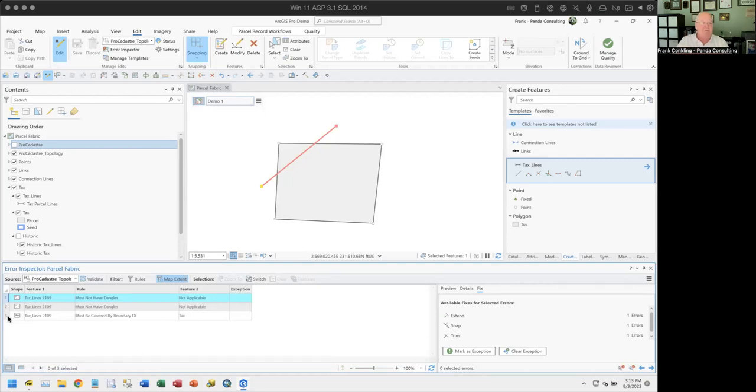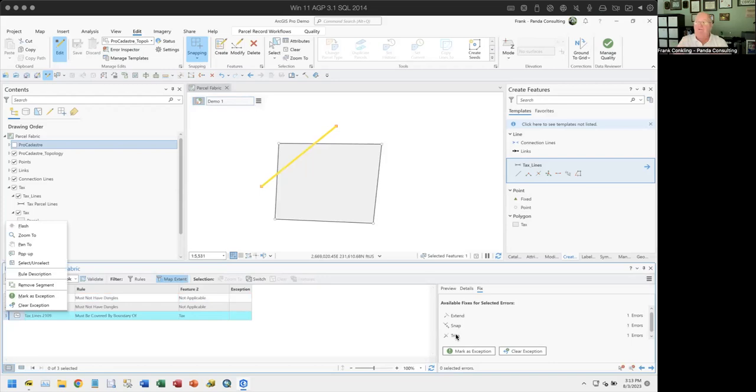But for the most part, for example, if I were to say, must be covered by the boundary, the option I have is I could right click and say, I could try to extend it or snap it or trim it. The reality is none of those are going to actually fix this. The reality is it just shouldn't even be there.